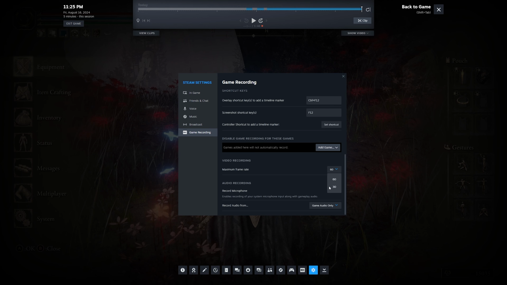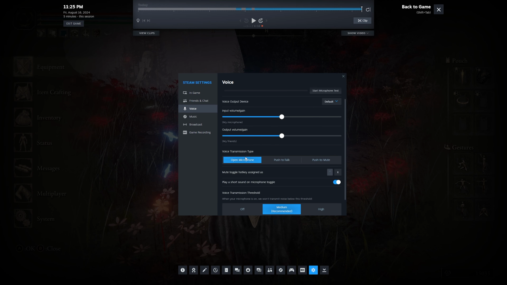You can change your frame rate between 60 and 30, but you probably always want to have it at 60 unless you have a specific reason not to. And then you can toggle whether or not you want to record your microphone. And then you can also toggle whether you want to just record the game's audio, all the system's audio, or selected programs, so that, say, you can record both your audio and your friends who are playing alongside you on Discord with you. In my case, I only need game audio for the purposes of this video. Now, when it comes to recording your microphone, I'm fairly certain that it takes your voice settings from your voice settings over here, which will determine if you're using an open microphone or a push-to-talk.